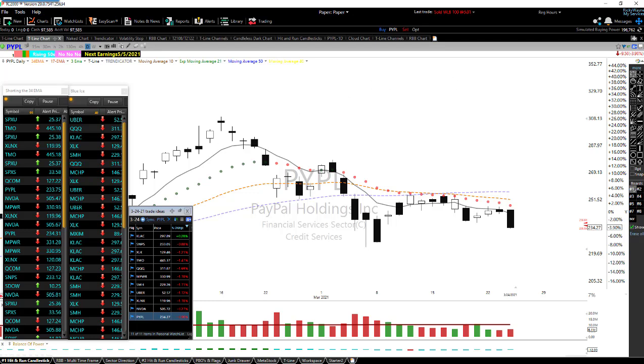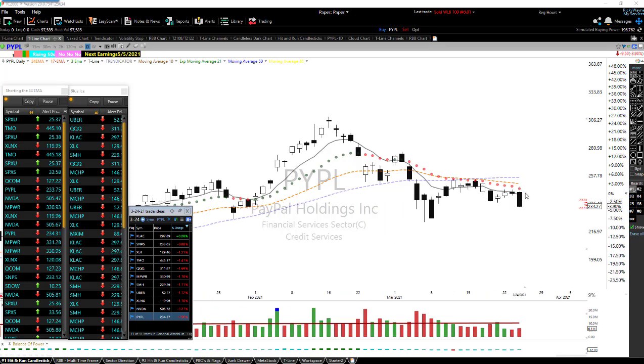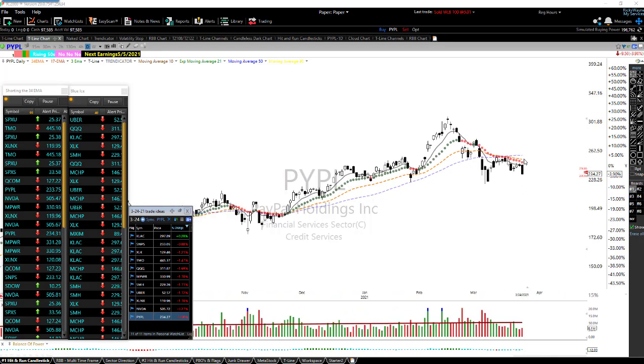Take a look at PayPal. Remember that chart pattern I just talked about, that falling method? Yowzer. Can you say falling method here? Nice. For those that are interested, the opposite of that on the bullish side is called a rising method. And it would be this right here, where the stock moves up and then it pulls back. And it's called a rising 3 method with 3 bars in here. Like that right there. And when we go through this top, that's the official buy time for the candle pattern. But of course, we'll also look for those inside days. So anyway, this is a nice falling method setting up here, again, that blue ice failure, also failing the 34 EMA, headed to the downside.